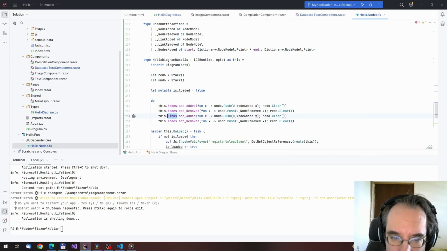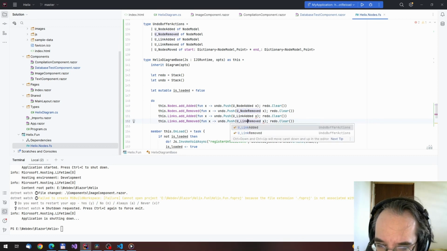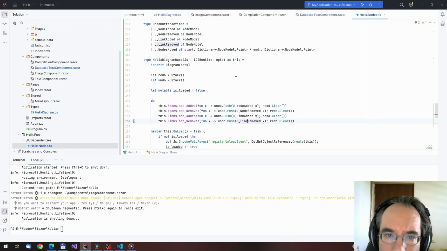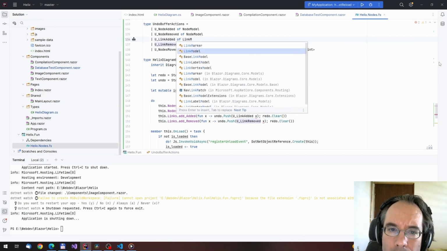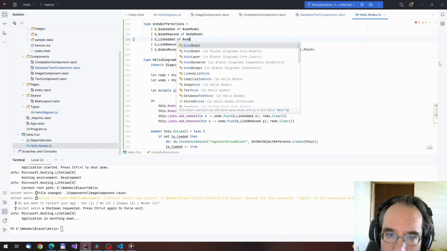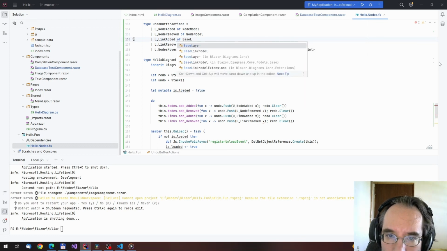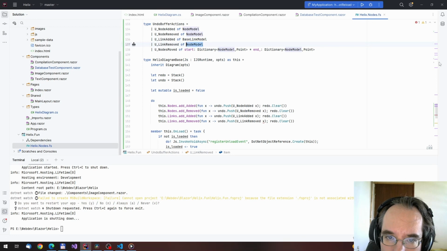Links, then link added, link removed. This should be a link model. Or maybe the base link model. I wonder if there's a base node model. There isn't. Okay, base link model. We'll use this one. Great.